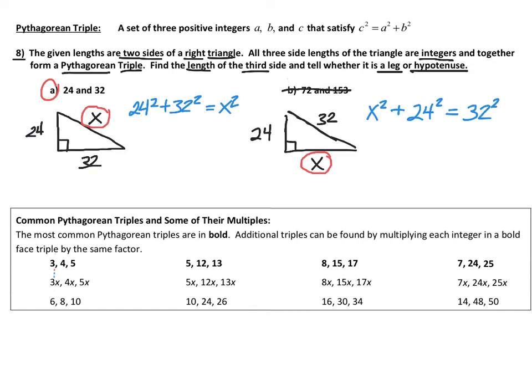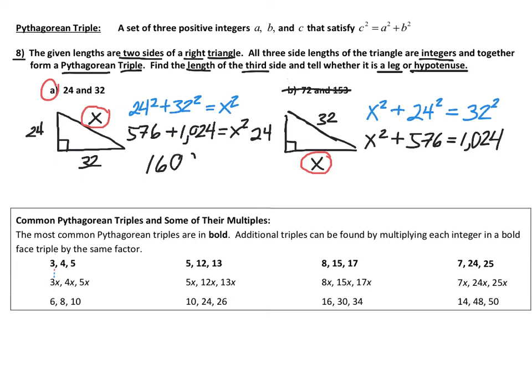After I square my terms, we're going to end up with 576, and 32 squared is going to give me 1024. And this is equal to x squared. I'm using the same terms over here, so it should be pretty easy. 24 squared is 576, and 32 squared is 1024. When I combine my terms on the left, I'm going to end up with 1600, which equals x squared. And when I subtract my terms on the right, I'm going to end up with x squared equals 448.